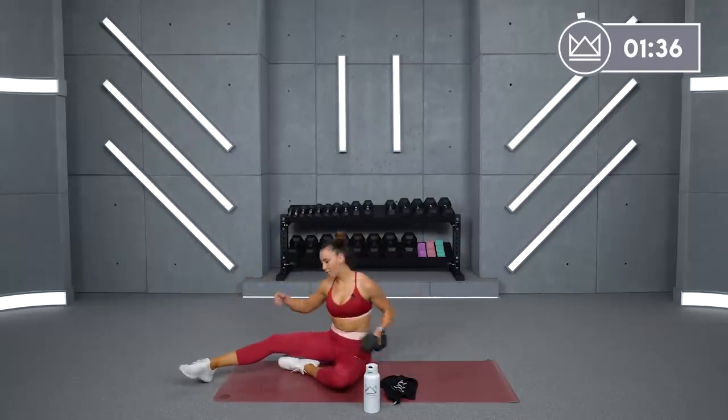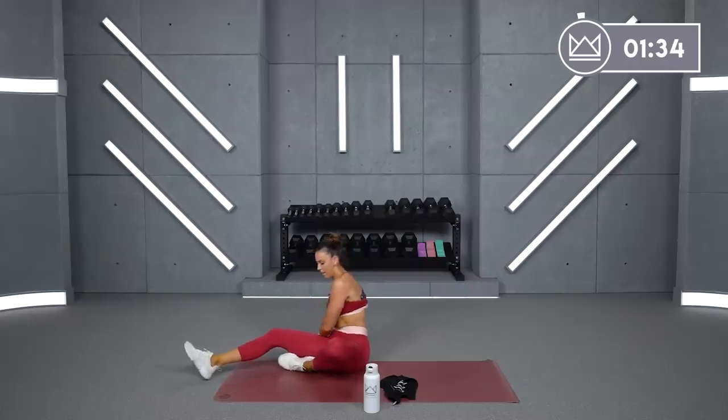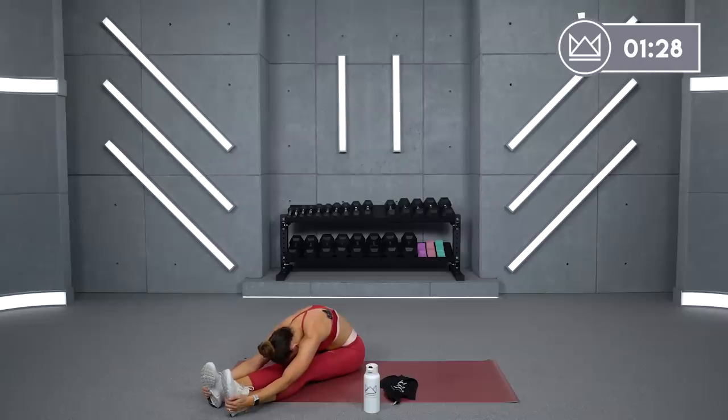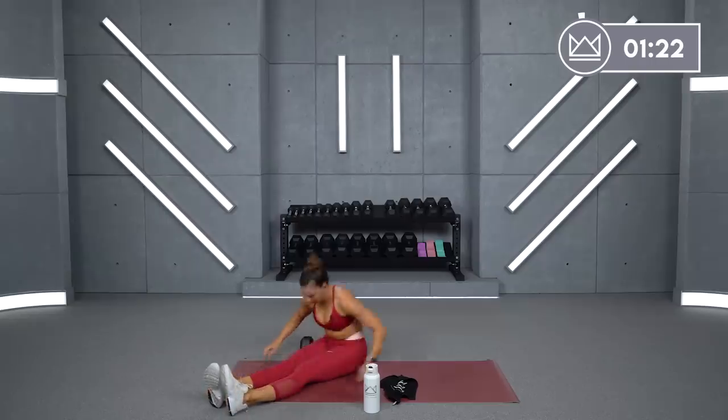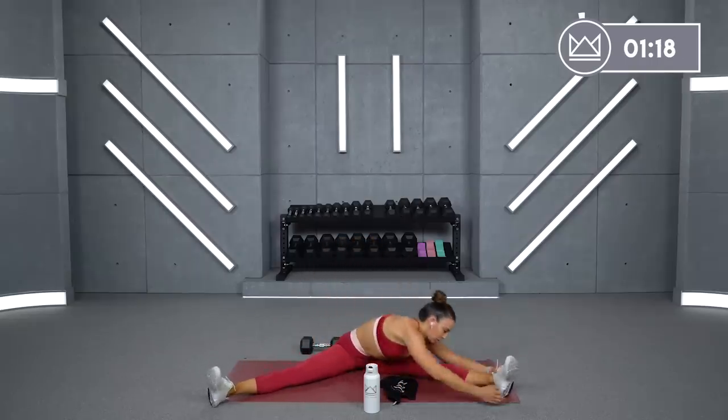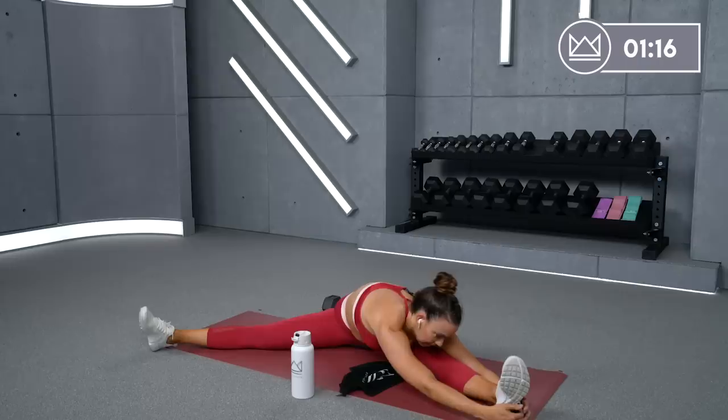Start with your legs straight out. Move this guy out of the way. Just going straight out front. And I want you to relax your head. Relax your neck. Good, let's open up legs out to the side. Take yourself out to your right leg. Okay.